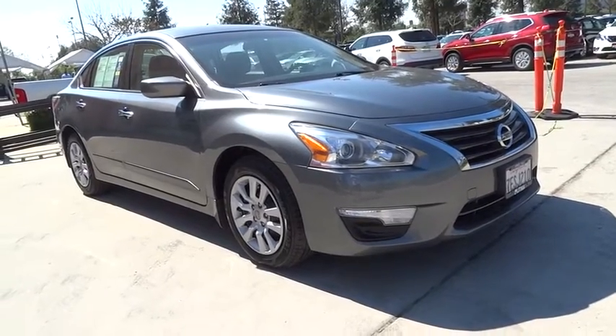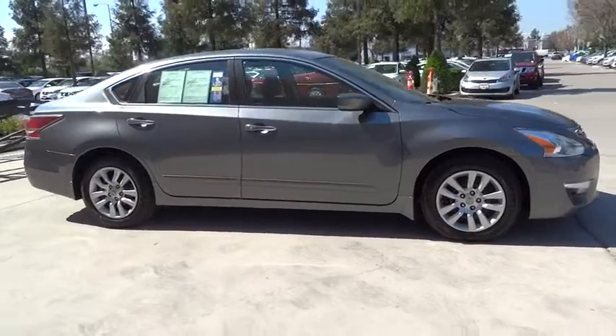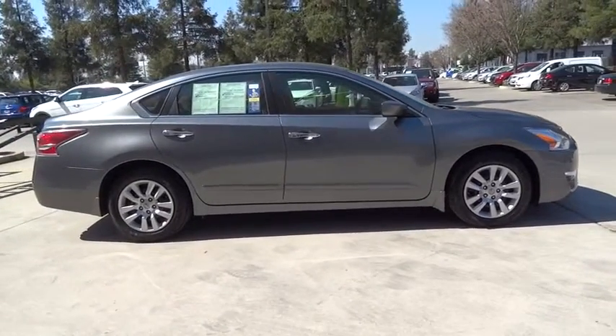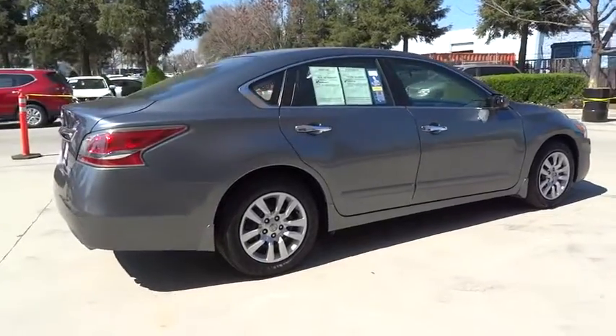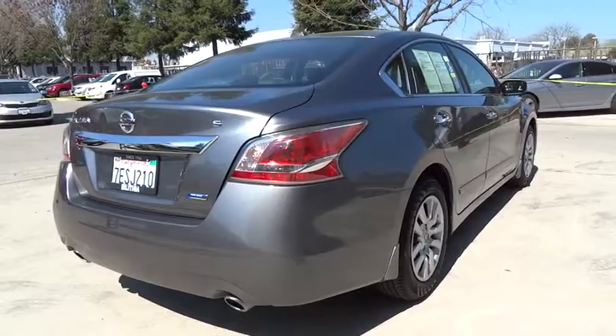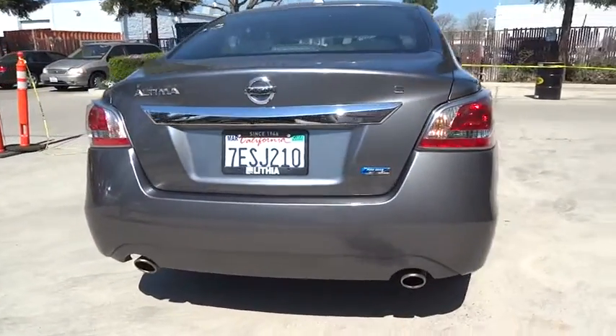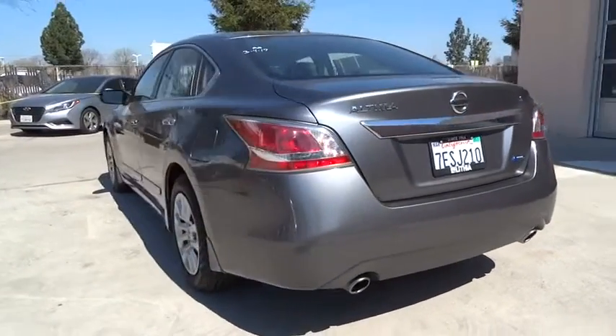The 2014 Nissan Altima. The Nissan Altima offers advanced features to make life easier, and most of the features come standard. Combine that with the powerful engine, six standard airbags, and over 5,000 quality and performance tests, and you'll see the Nissan Altima is made to drive and built to last. This vehicle has less than 40,000 miles.